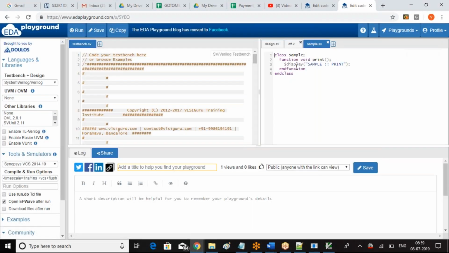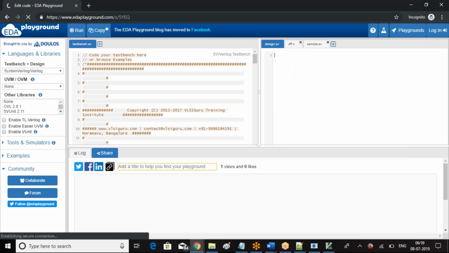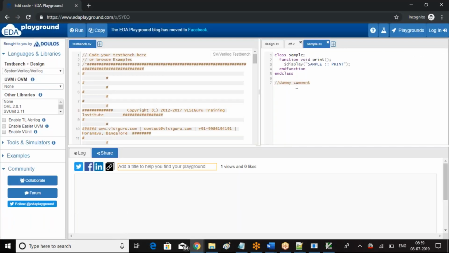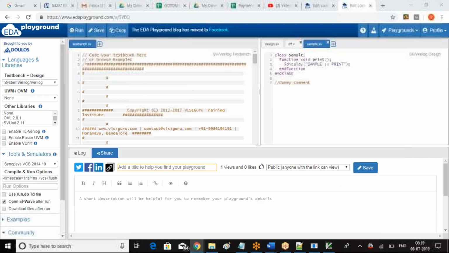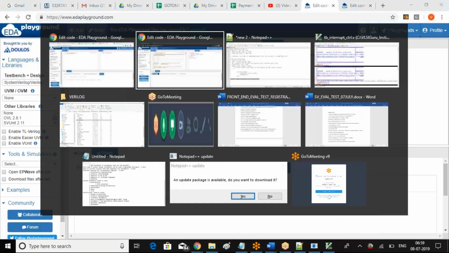I can do whatever changes here. If anyone opens those changes, let's say I add one more thing like a dummy comment, save it. You go here, someone does control R, refreshes, you'll see that same comment. Okay, now I'm going to show you how to develop new code. It's pretty simple. Again, you take an up counter.